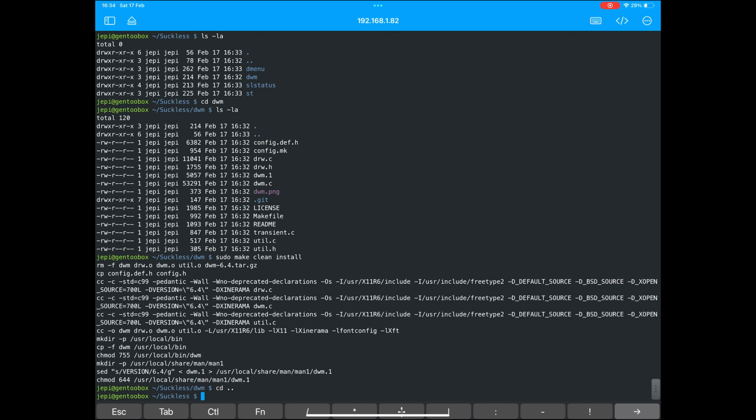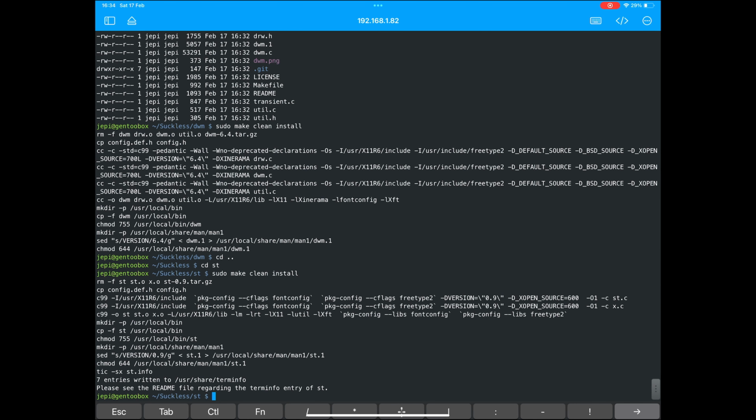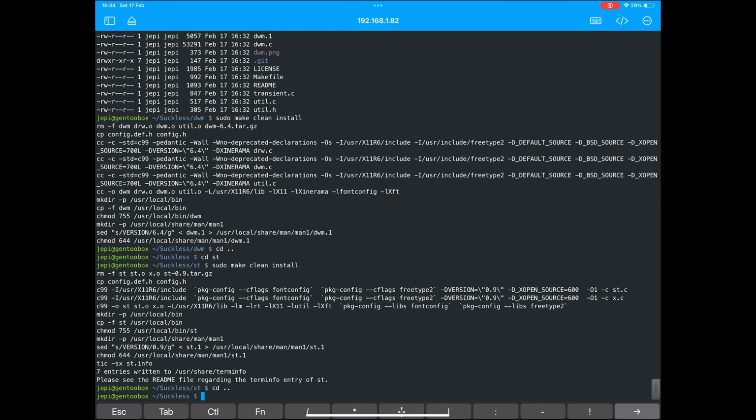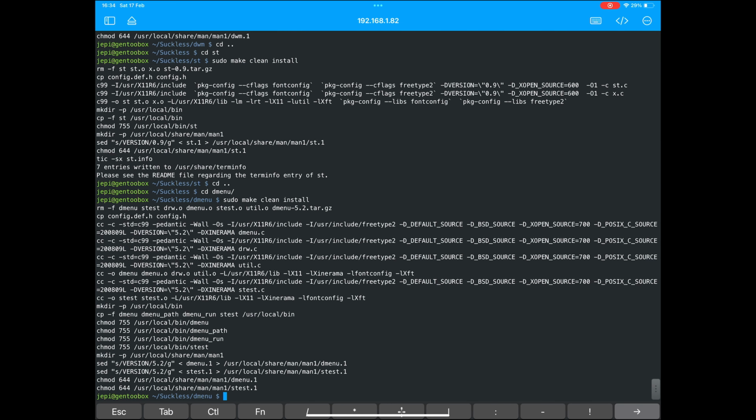Now let's go into the ST folder and let's do the same. Sudo make clean install. And also ST is compiled and installed. Let's move forward with dmenu. And let's do the same. Sudo make clean install.